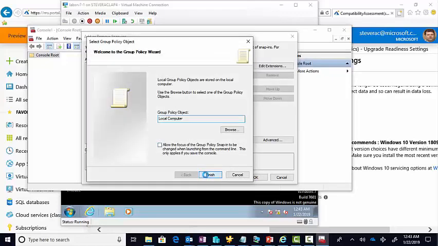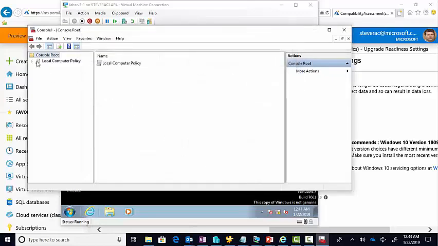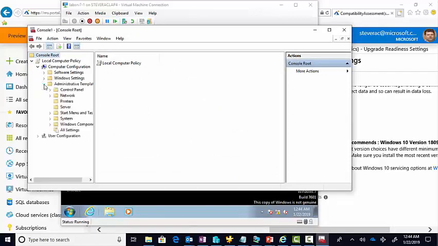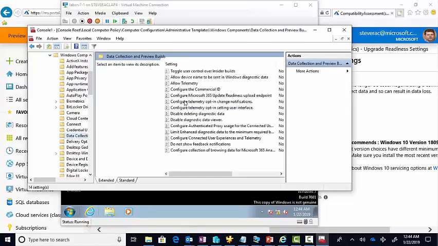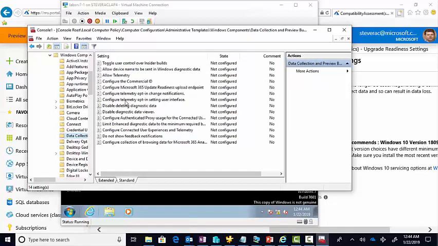Let's go quickly back down to the same place: local machine, computer configuration, administrative templates, Windows components, and here's data collection. Here's where we can configure the telemetry that we need.